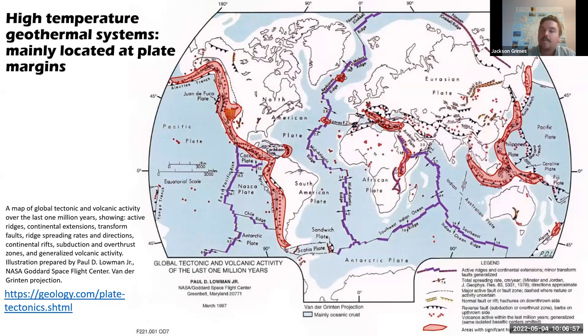So Iceland is unique in that it is a mid-ocean ridge that occurs above sea level, which we'll talk about the geology of shortly. The red zones in this map are convergent plate boundaries, and they are the ring of fire where traditionally you see many volcanoes and sites of geothermal development.